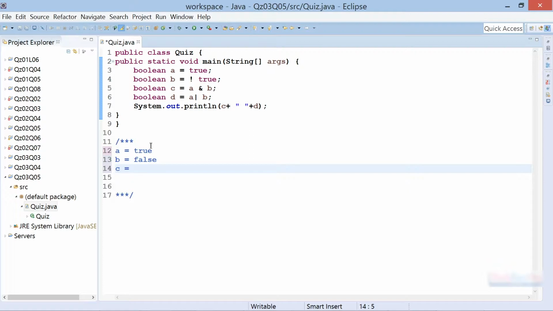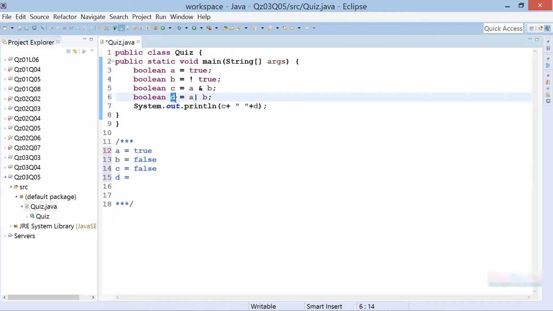Now the value of a is true, the value of b is false, so true and false will give us false. So value of c is again false, and if we check the value of d, then it is a or b. Value of a is true, value of b is false, and the operator in between is or.